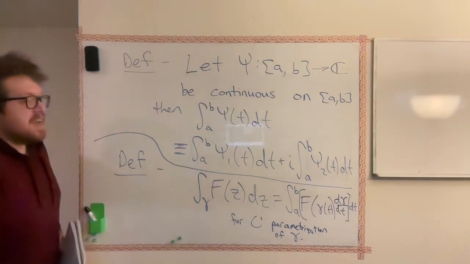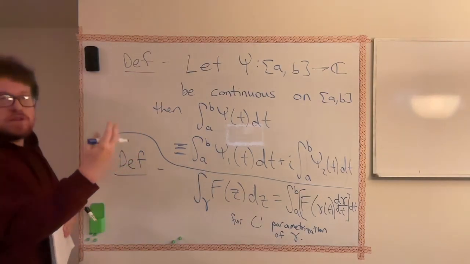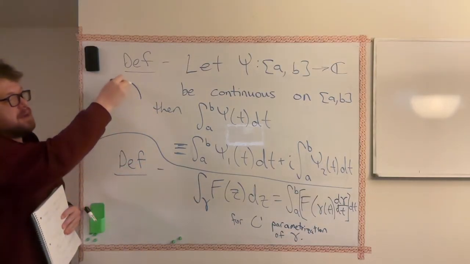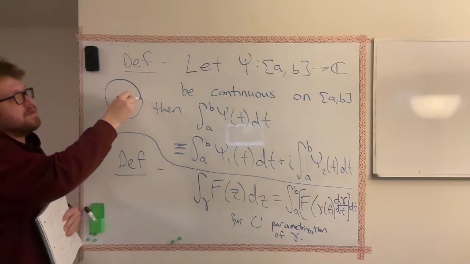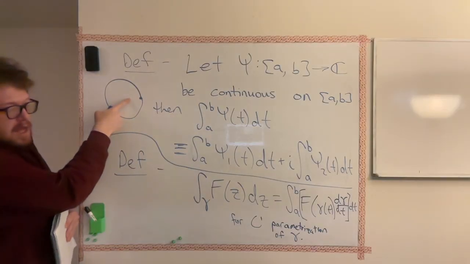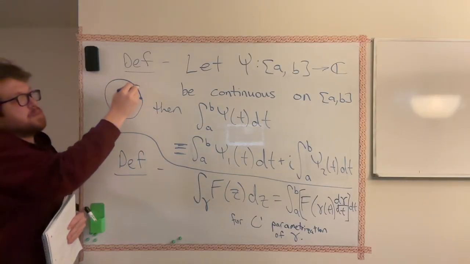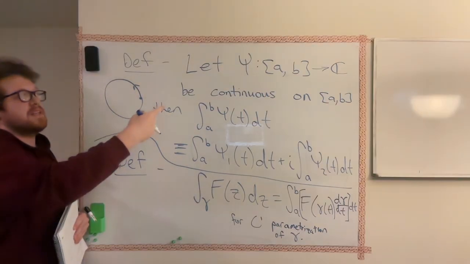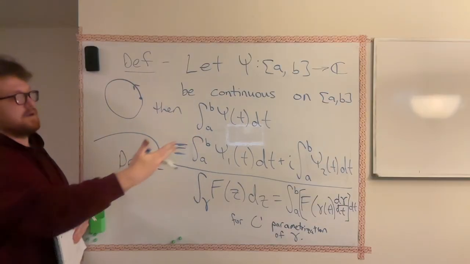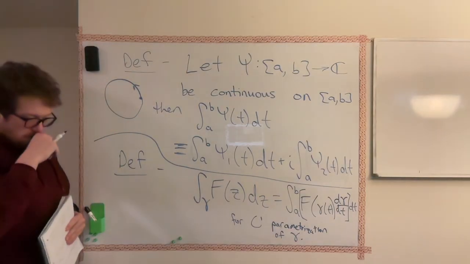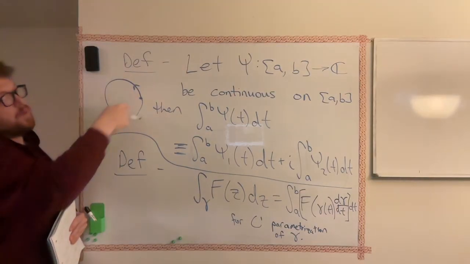So what is this saying? We'll do an example in a second, but let's say I have a path that's a closed curve going around the unit circle, for instance. This one has a parameterization where theta goes from 0 to 2 pi, and I plug in e to the theta i. That will parameterize this whole circle once.